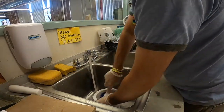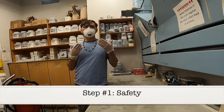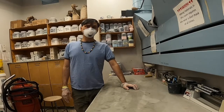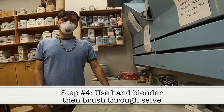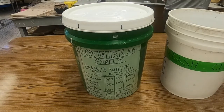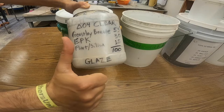Here's the runthrough. When you're mixing glaze: come in, vent should be turned on, you should have a mask on, you should have gloves. Take inventory of the materials in the room — make sure you have everything you need to correctly mix your test batch. Mix your test batch, add water, use the hand plunger, then sieve. You always want to make sure that we mark exactly what is in our container. This is a 5,000-gram batch and it's very well detailed in what's in the bucket. If you mix something smaller, you can write it right on the container.